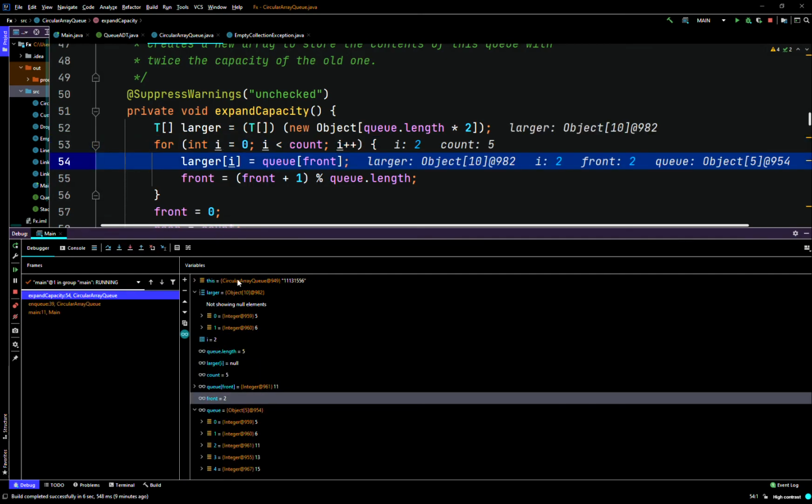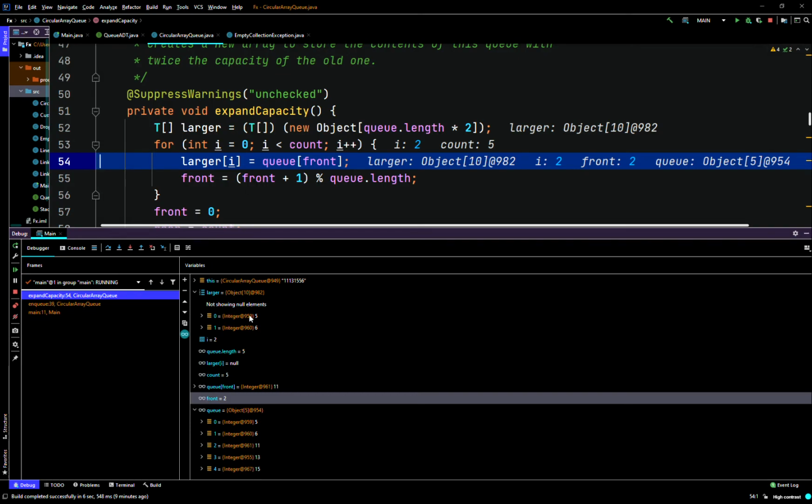Now the condition is i equals 2, 2 is less than 5. i plus plus. Then we'll say larger of array index 2 points to Q of array index front, which is also 2.